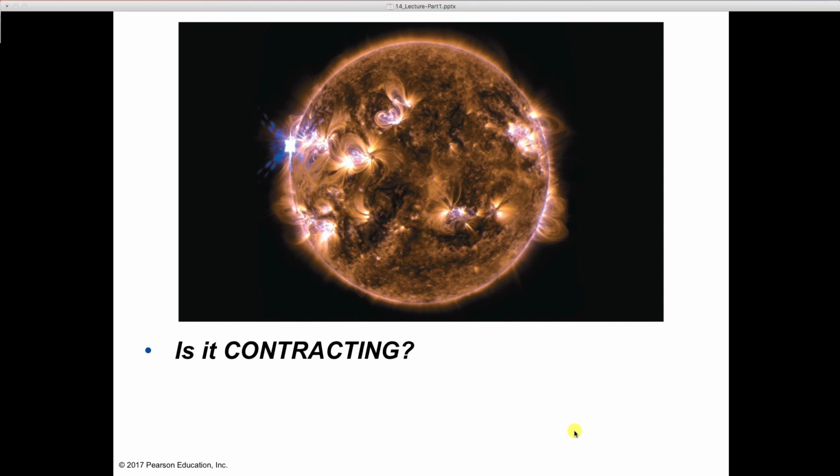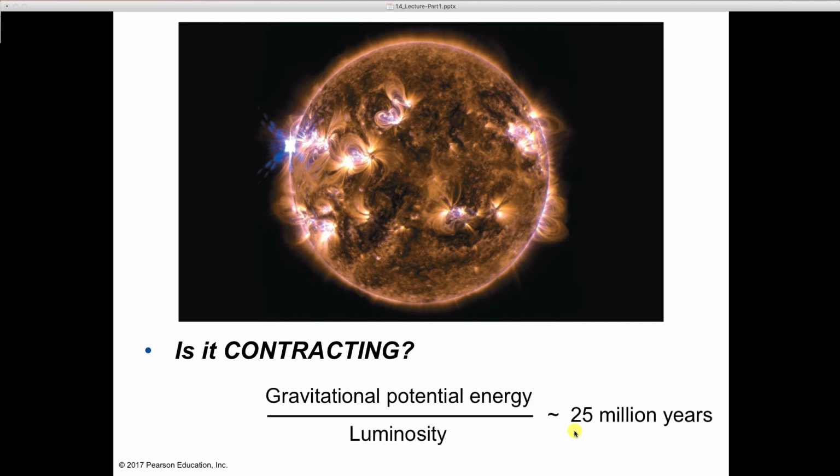Well, again, you can look at the amount of mass and the size of the sun and what gravity could do in terms of contracting that and how much energy there is available to turn into heat to be able to give off light. And so if you calculate the total gravitational potential energy available, another form of energy besides chemical energy, divided by the luminosity, you get 25 million years. That's a much bigger number, so maybe that's a little bit more of a possibility, but it's still pretty clear that the sun has been around for a lot longer than that for various reasons. We know this. So this can't possibly be the ultimate source of the sun's energy. There must be something else.